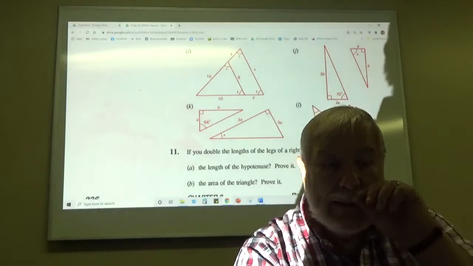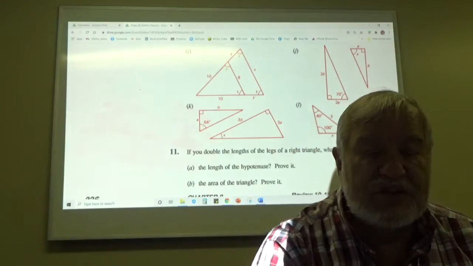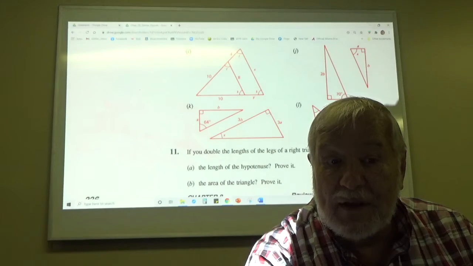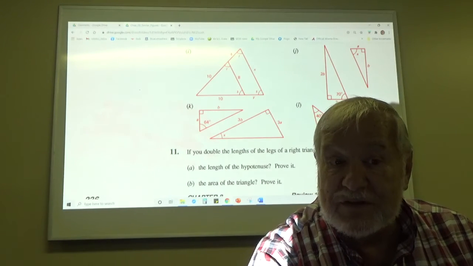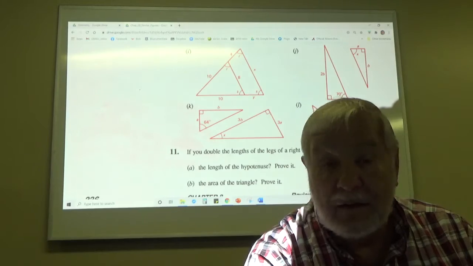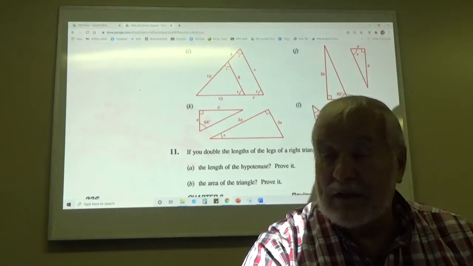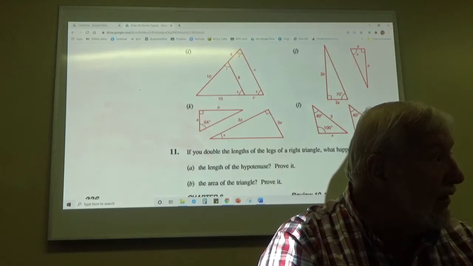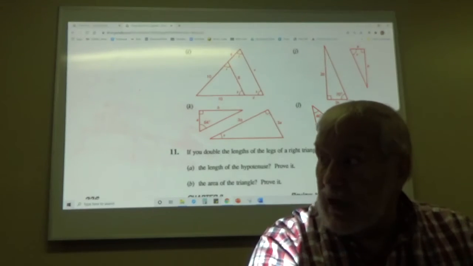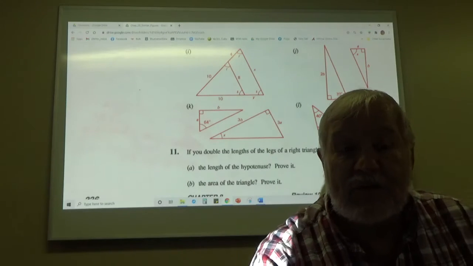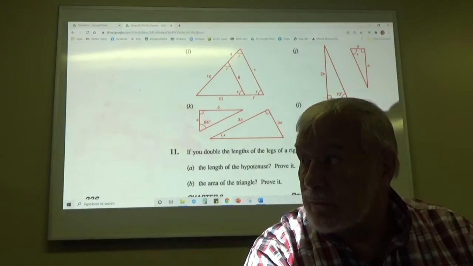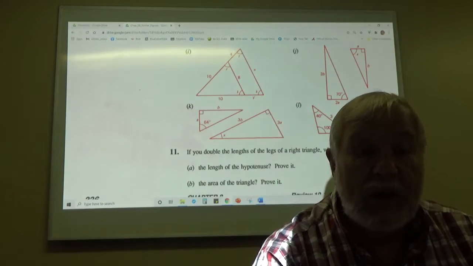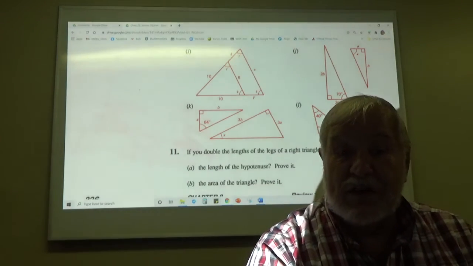All right, now in J you have 2b and b. So what is the proportion? The smaller triangle is half of what the larger triangle is, or the larger triangle is 2 times the smaller triangle. What does that do to the angles? Does it change the angles? So is the small one 35 degrees for x?